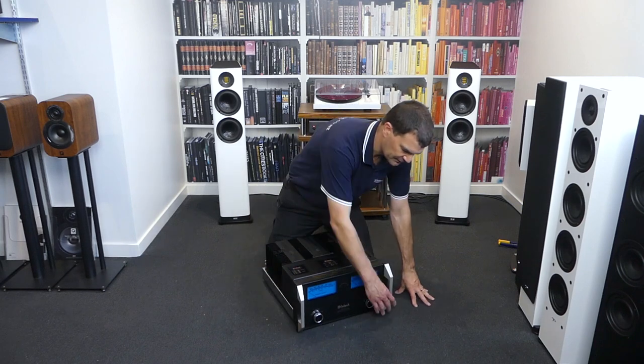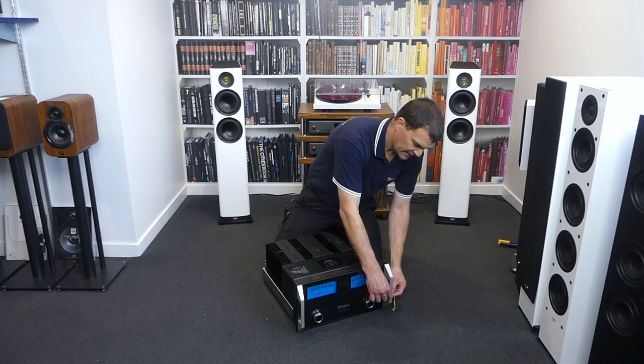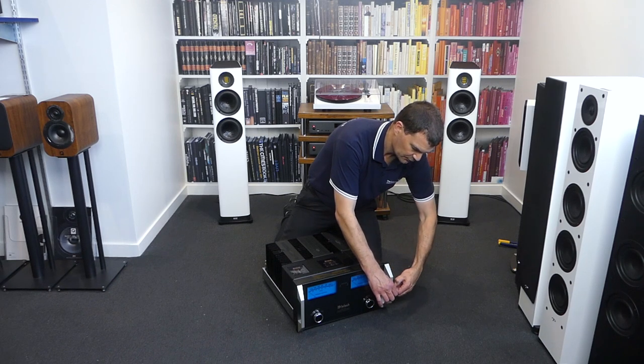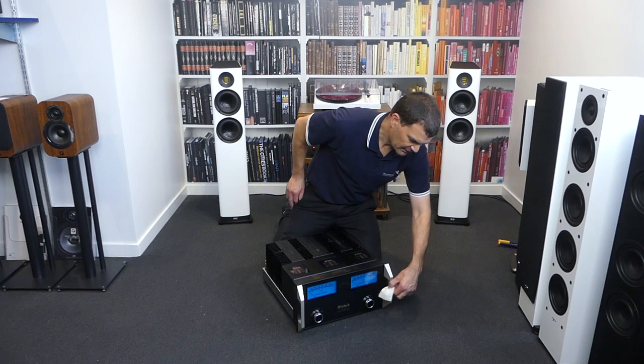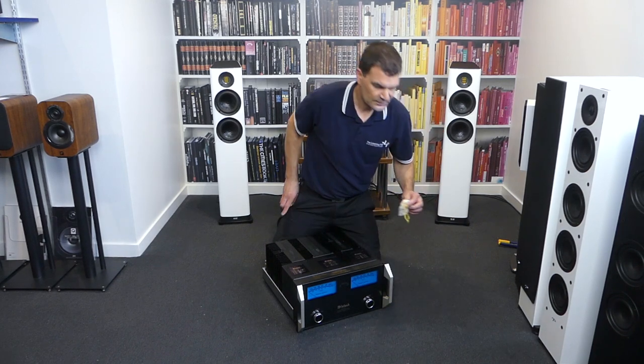Now, before we look at the amplifier, it's worthwhile mentioning that there is a desiccant bag attached to the front on one of the handles. It's relatively straightforward to remove that. I'm just going to give it a simple nick, and away it goes.